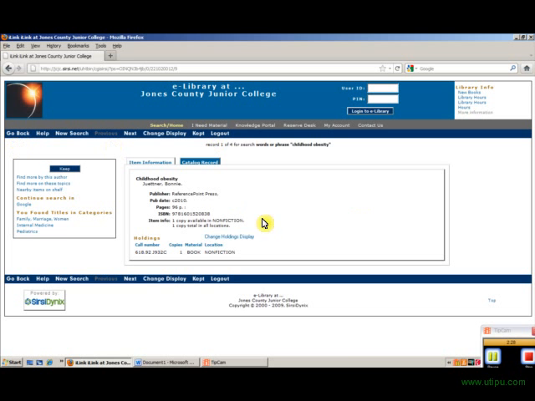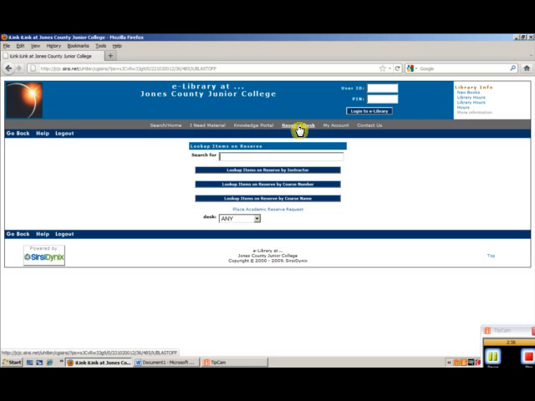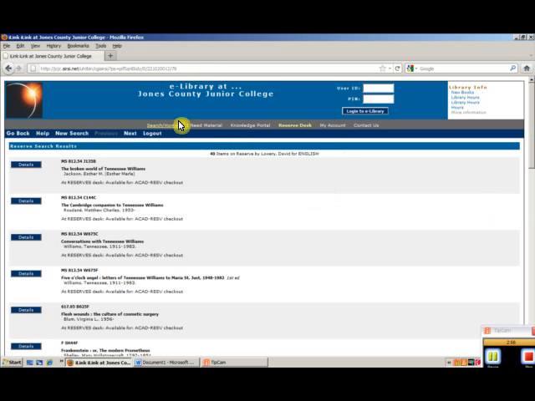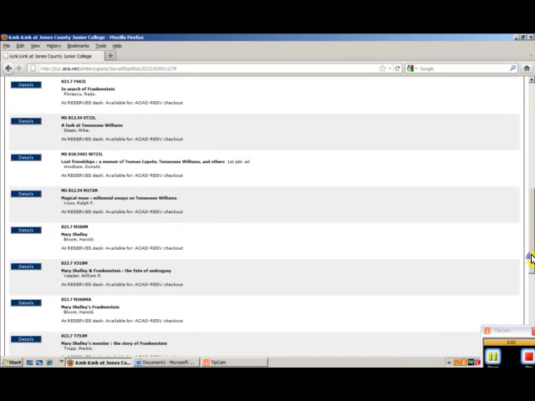In the event that you need to use our reserve desk at some point, we actually have a link to reserve desk in the gray bar at the top. And as you click on reserve, you would be able to look up items by instructor, by course number, or even by course name. For instance, Mr. David Lowry has some items on reserve, so if I was interested to see what he had, I would type in Lowry David, look up by instructor, and then simply click. It actually directs you directly into his information, and you can see exactly what he has on reserve.